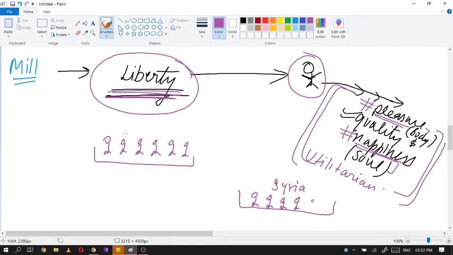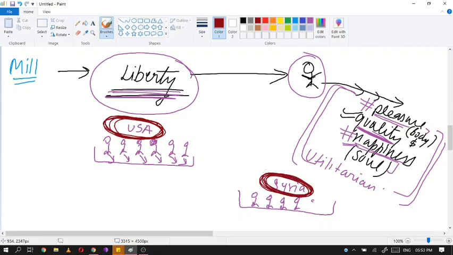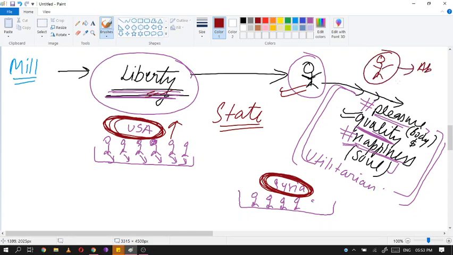Let's call it Syria, and let's call this USA. Here everyone is free, liberal, liberty is there, everyone is happy, doing their best, generating maximum trickle-down effect. Now we have incorporated the quality aspect also, so their soul is also happy. ठीक है? So who will be having more command authority in international relations, USA or Syria? USA will be. So it is beneficial for man also, it is beneficial for the state also. Up till now we were seeing liberty as something that only man has a right upon, man का absolute right, benefiting man. But no, Mill is saying कि state को भी तो benefit हो रहा है. State will command so high authority and esteem, social esteem.